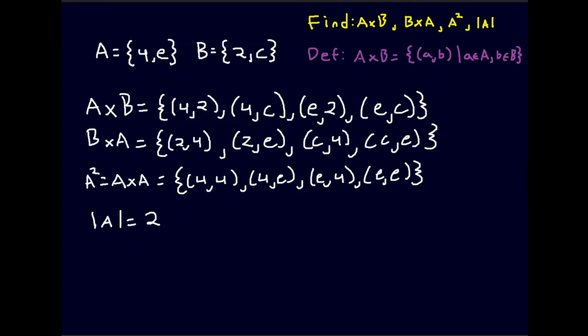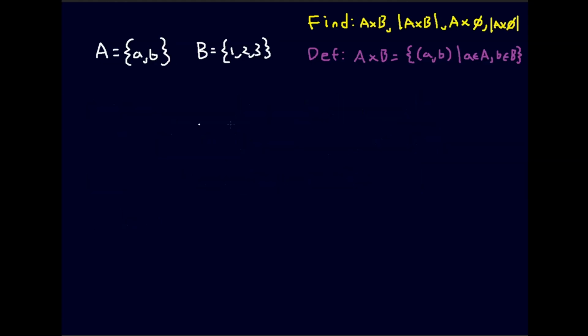So let's go over a slightly different but a little bit more complicated example. Okay, now we're given the set A is a and b, and then the set B is 1, 2, and 3. Now, before we had 2 and 2, so the addition of the third element here shouldn't make too much of a difference. It'll just be a little bit more writing, but it shouldn't be too bad.